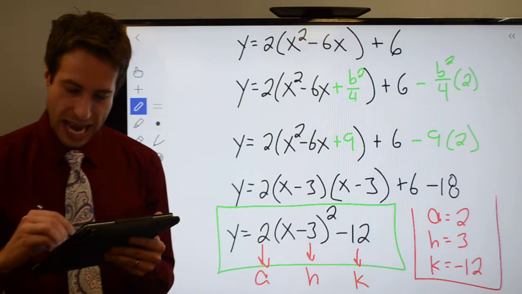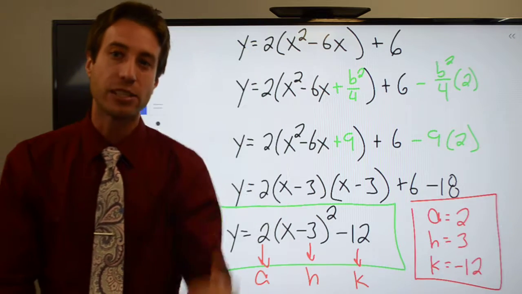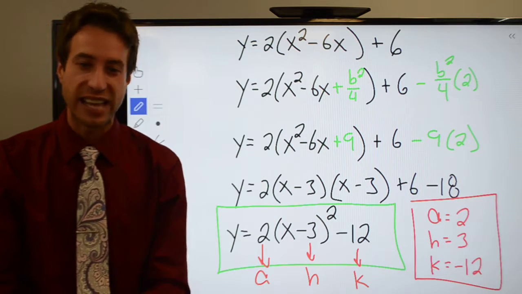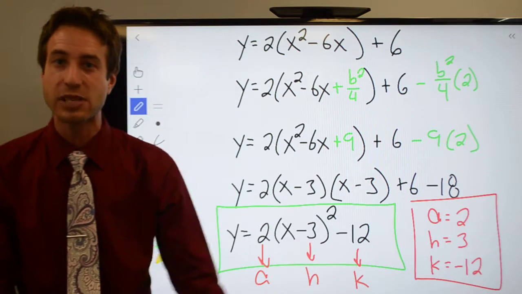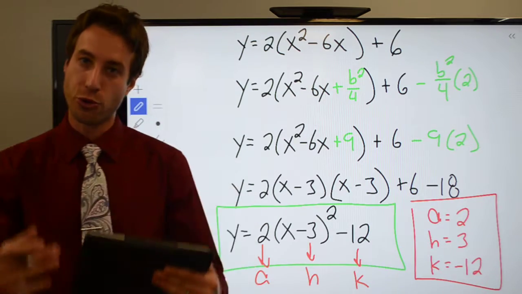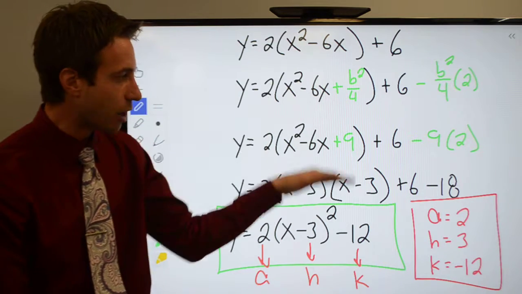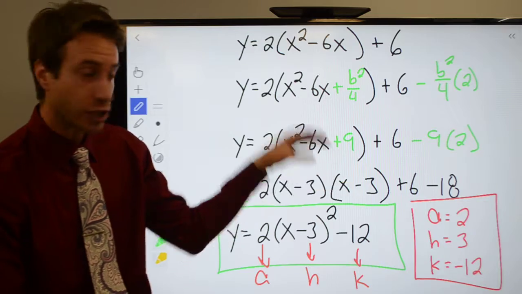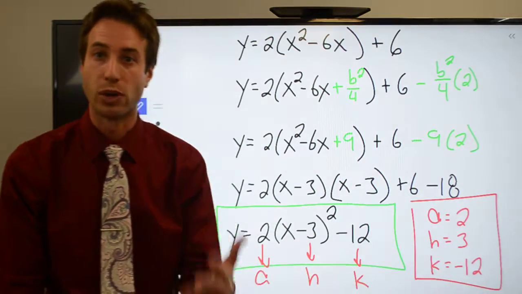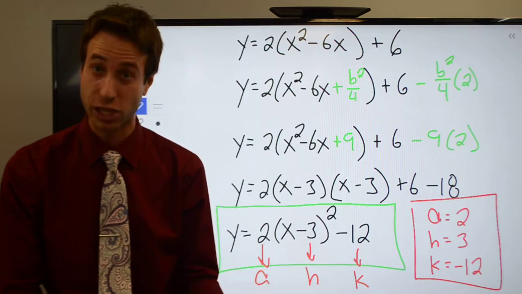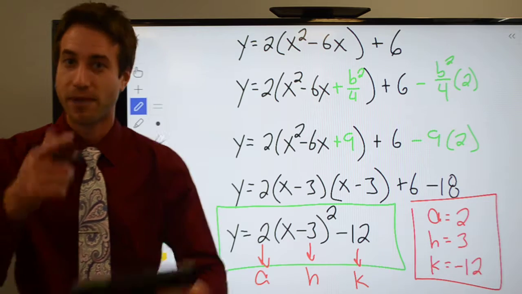Now that I know A, H, and K, I can go back to my formula sheet and answer all of those questions that I have up above for you guys. So we'll take these values, and in the next video we'll go through that formula sheet and show you how it works to answer all of the questions. But this is the algebra: complete the square to go from standard form to vertex form to find A, H, and K. Once I know H and K, it's going to be plug and chug using that formula sheet to answer all the questions. I'll meet you guys there.